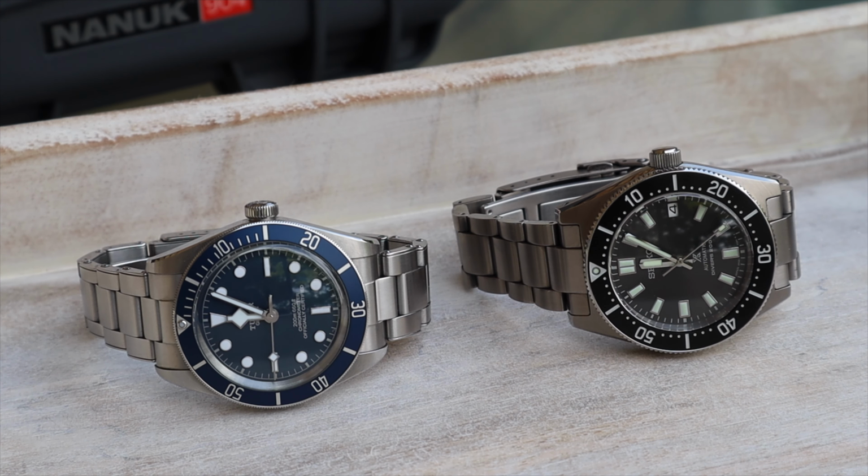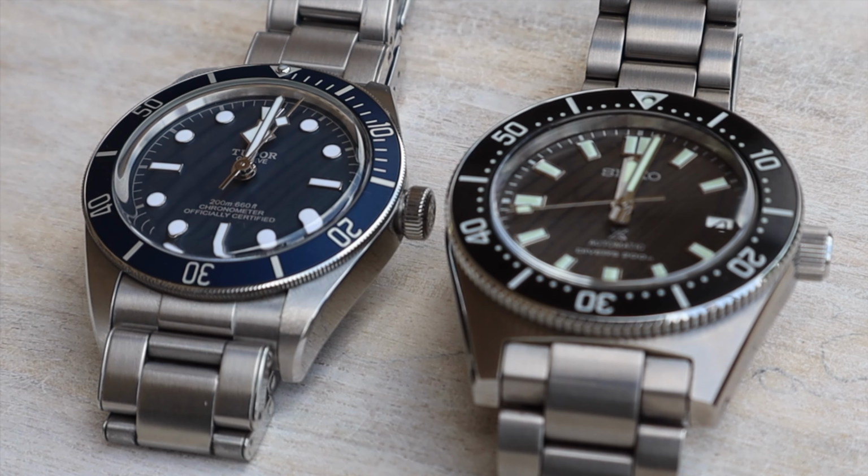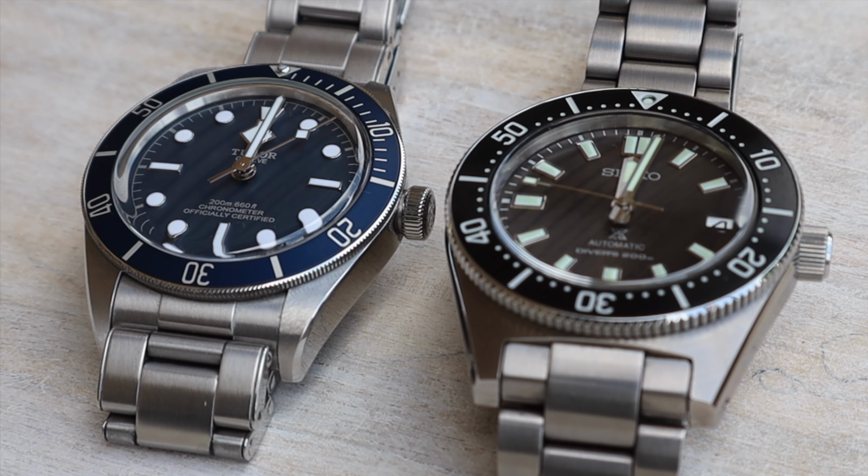Both are very popular choices among watch enthusiasts. Both have in-house movements with 70 hours of power reserve. Both watch cases are brushed with some polished parts. Both are so-called strap monsters, but I actually prefer them both on bracelets. As you can see, the watches are similar in many ways.